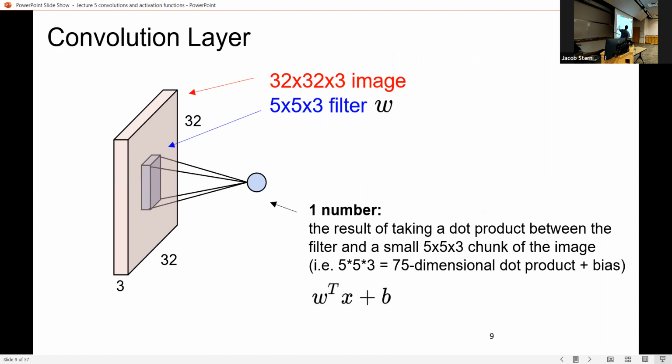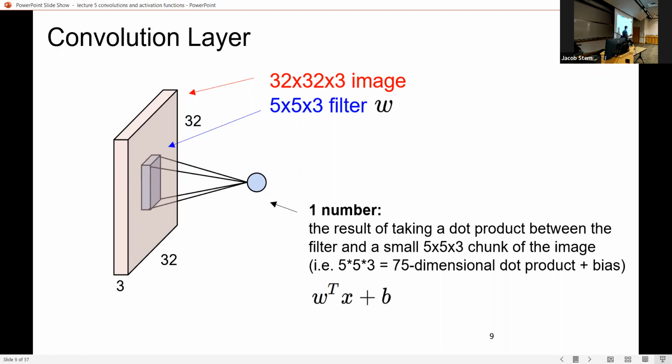We only take a 5 by 5 by 3 chunk of our image, and we stretch that 3-dimensional tensor out into a vector that has length 5 times 5 times 3, which is 75. Then we use the dot product: we stretch out the image chunk, stretch out the filter, and we get a single number.